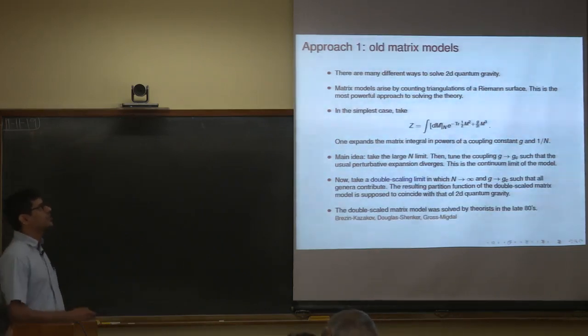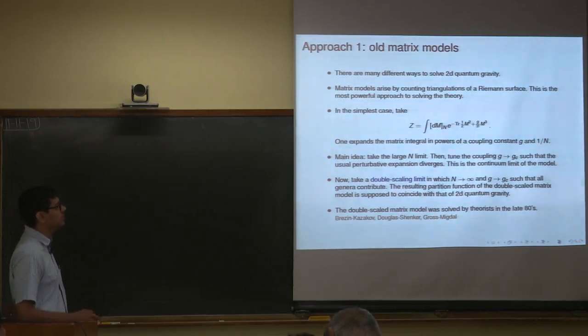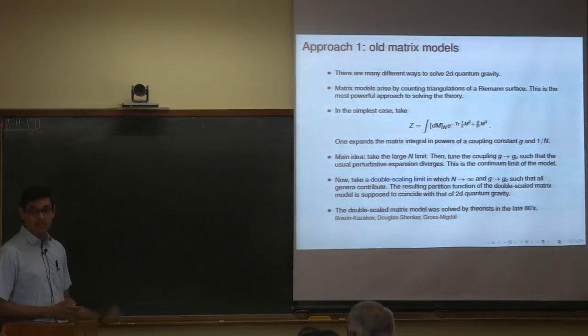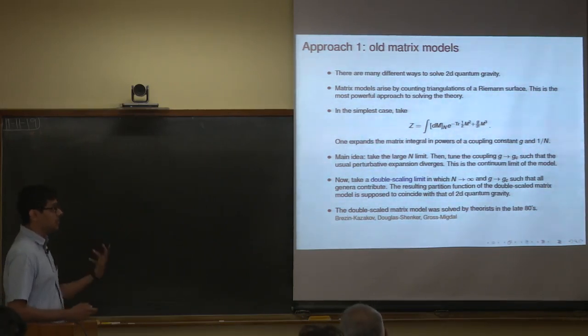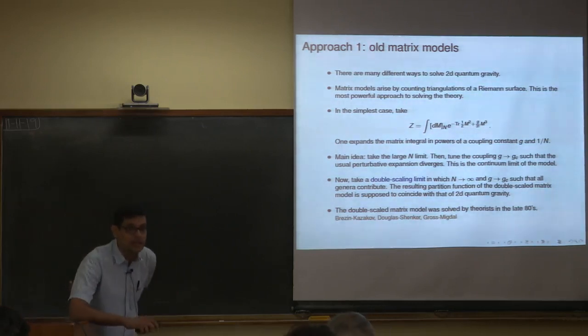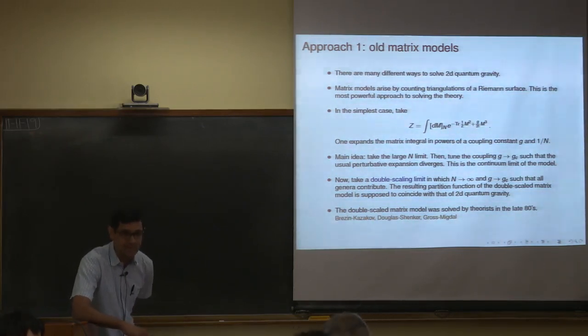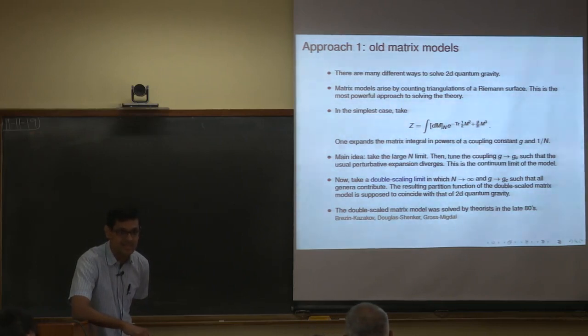Okay, so there are many different ways to solve 2D quantum gravity. So I will not talk about old matrix models apart from the slides. I just want to summarize what's known. So this is what is called the discrete approach to 2D gravity, where you study an auxiliary matrix model with some cubic interaction like so, and you expand the partition function in g and 1/N. So on the open string side, you will have matter coupled to gravity roughly. But this is topological matter again.